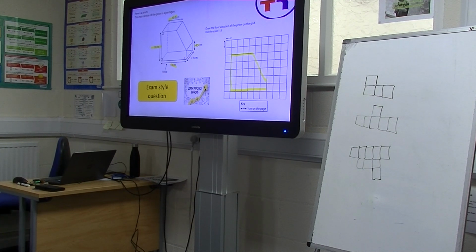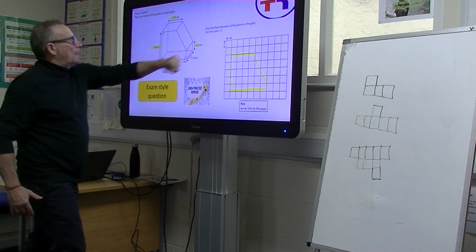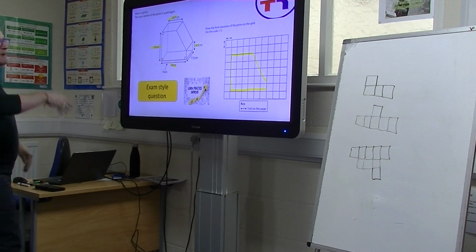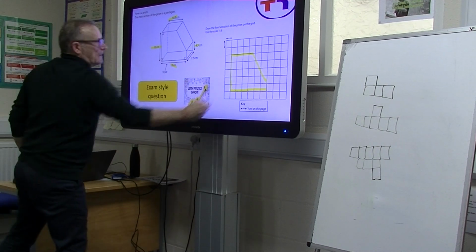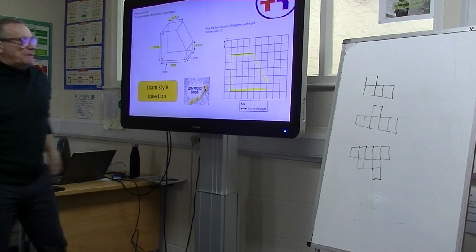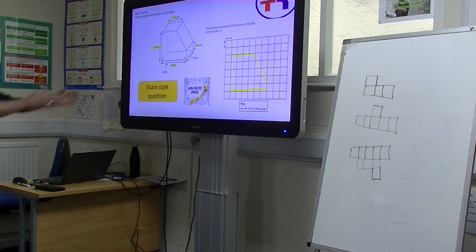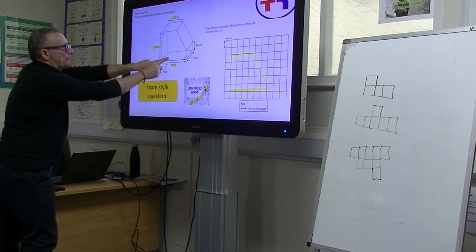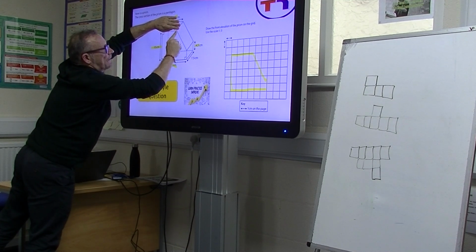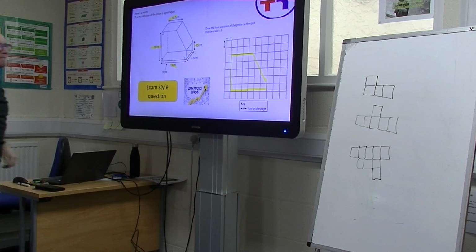That's it. So, a combination there of knowing a little bit of scale, but recognising what's the front, what's the side, what don't I need? I don't need the 7.5 because I don't know how far back that's going. That's a 3-dimensional picture, that's a 2-dimensional picture. And we're looking at this. We're not looking at that. We're just looking at that. Does that make sense?